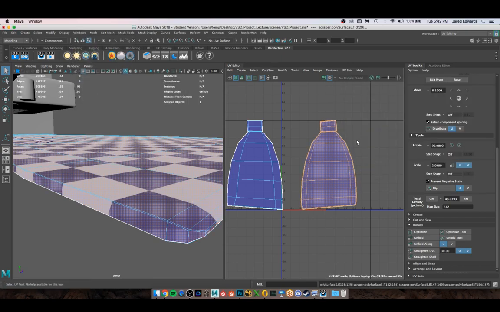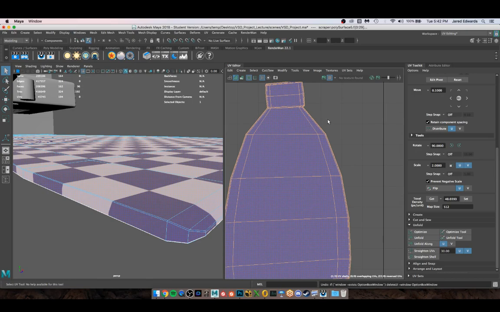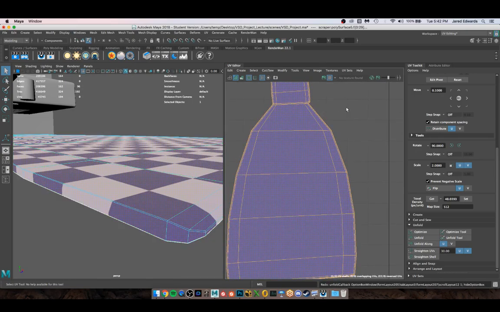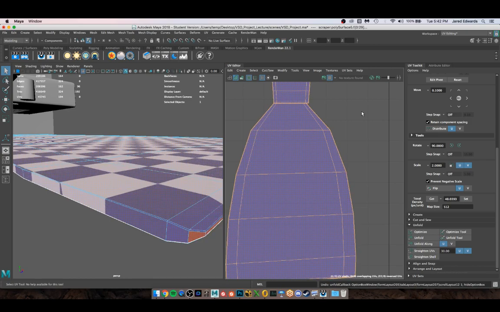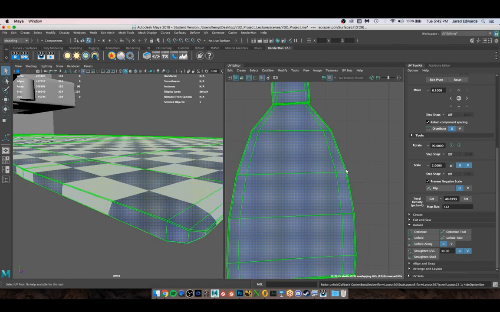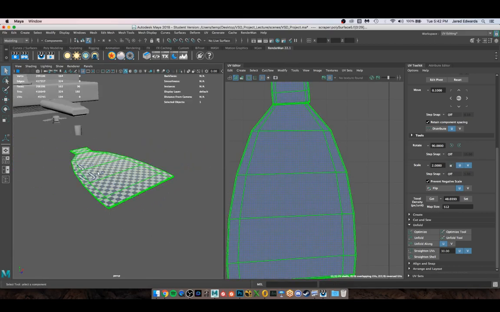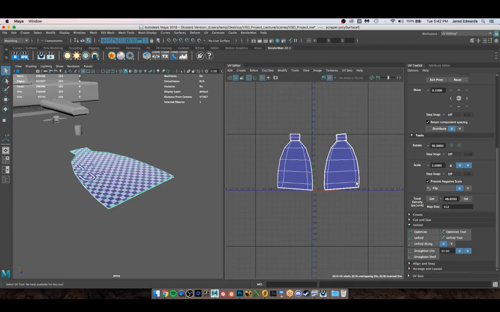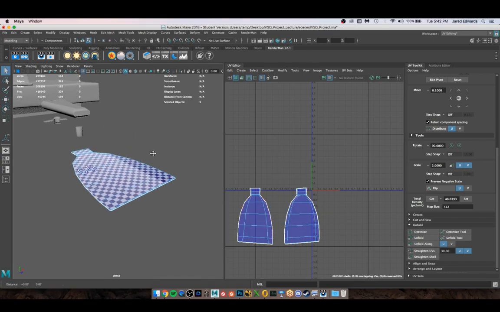But we'll hit apply, and you'll notice it does kind of distort and kind of bend it a little bit, but that really is so minor it's not going to matter. The important thing is that it's popping out the border. That's the side. So now we don't have any stretching on the side of the blade. So these guys are done. So I'm just going to take both, move them aside. Now let's try this again with the handle.